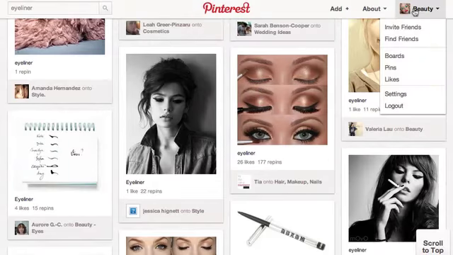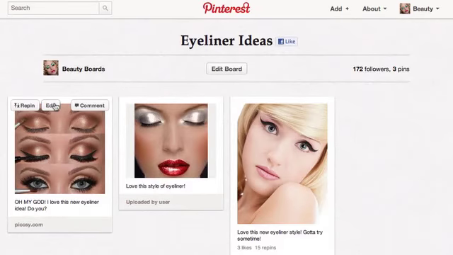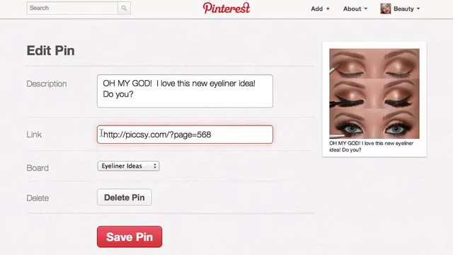So we want to go back to our profile, and you'll see now it's listed here in the pin board, eyeliner ideas. But notice, you're not going to make any money off of this if you just leave it as is. You need to actually go in and edit it with your affiliate link. Notice there was no place for me to put a link in when I repinned it. That's because you actually have to go to the pin board, find the image, and then hit edit. Then it's going to take you to where you can put whatever link you want in. The link that's there now automatically carried over because you repinned it, but this is where you would simply highlight it and change it out to your affiliate link. So that's all there is to Pinterest arbitrage.